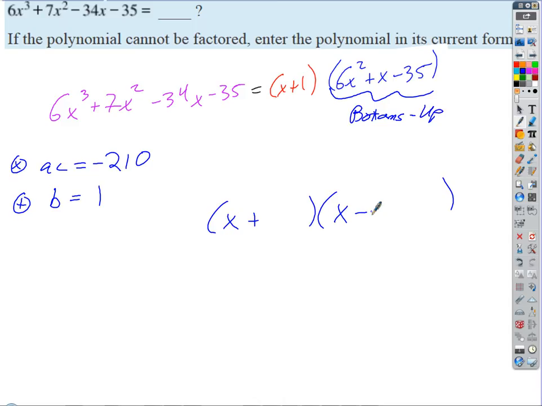Well, we could do this a number of ways. We could just go look for all the factors of negative 210, which is the way we've done it in the past, and that's fine. Or we could also say the positive one is how much bigger than the negative one? When I add the two numbers together, I get positive 1. So how much bigger must the positive one have been than the negative? 1, right? Because they almost cancel.